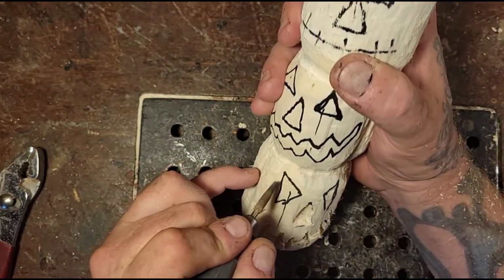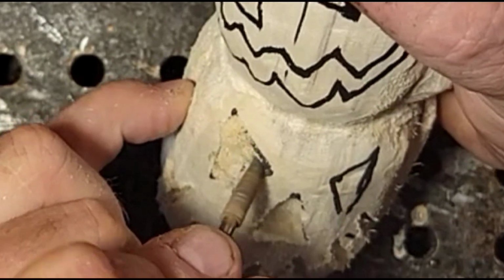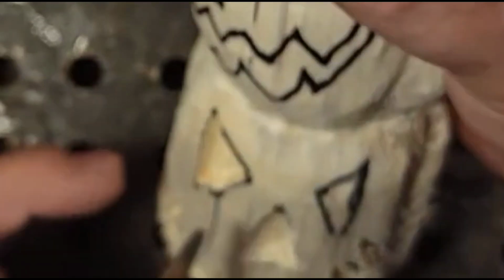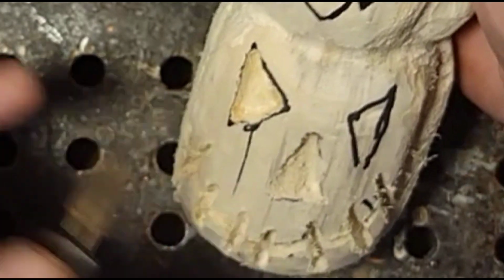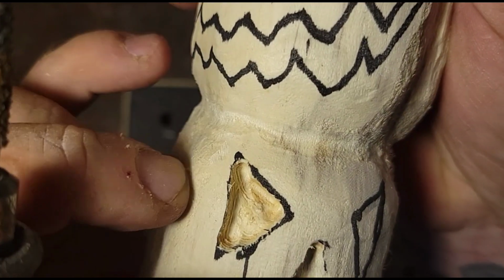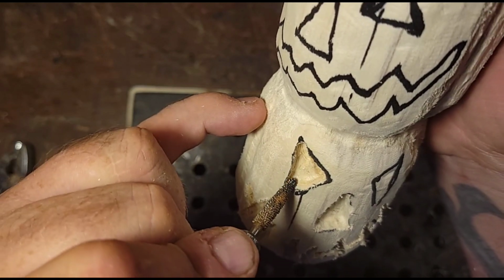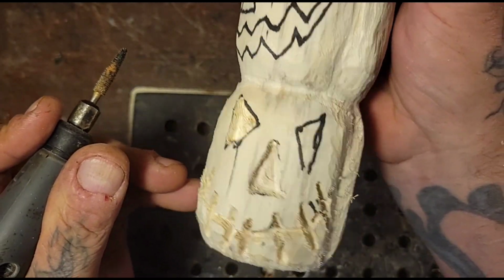Let's try one of these eyes with this burr. I think this works good for me because you can see how the corners of the eyes are rounded, because this burr is not so small. I'll go along carving all the eyes and the mouth and stuff with this burr. Then I'll get my wall tile cutter and sharpen up these corners for the eyes. Does that make sense? So how about I get this done and I'll be back.